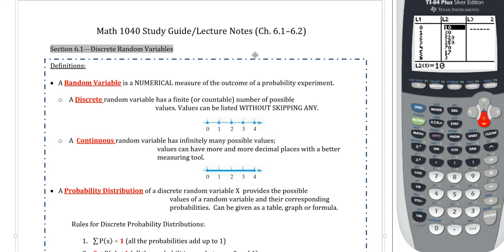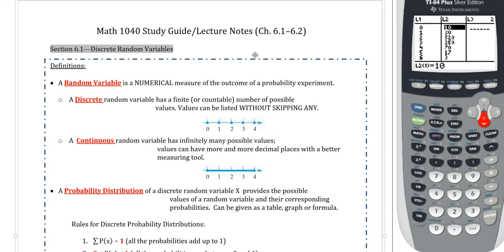Okay, so with discrete random variables, what we're going to be talking about is how to find the probability of a specific amount of things happening. We've kind of already done a few of these, but some of them we've been doing with problematic amounts of successes because they're not as easy to do exactly. Most of the time we have to find the probability of something happening and then how many ways overall it can happen. So we're going to be addressing how to more efficiently do that in this chapter.